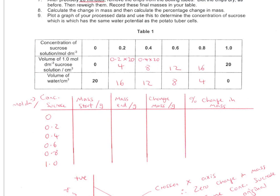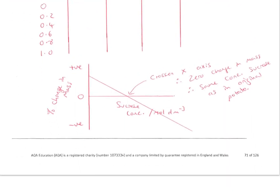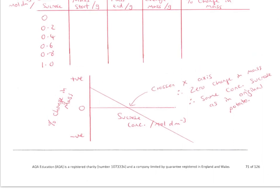After you've done your serial dilution, and you've got your potatoes in for 20 minutes, you then need to draw a results table. So the independent variable goes in the first column, so concentration of sucrose, and the unit should really have gone after the slash, so moles per decimetre cubed. So our known concentrations. The mass of the potato at the start, mass of the potato at the end, the change in mass, and the percentage change in mass. It's really important you have percentage change in mass because each of the potatoes would have had a different mass at the start. So this is what our calibration curve would look like.